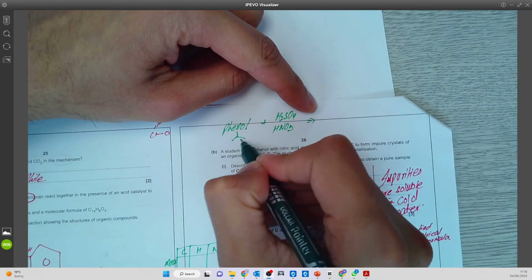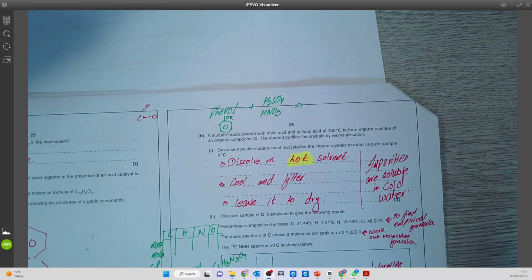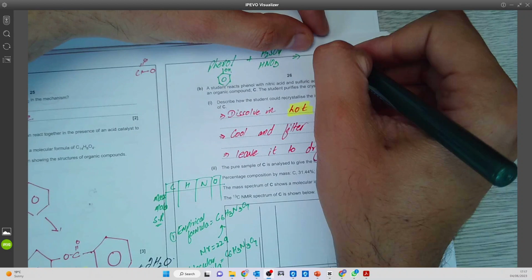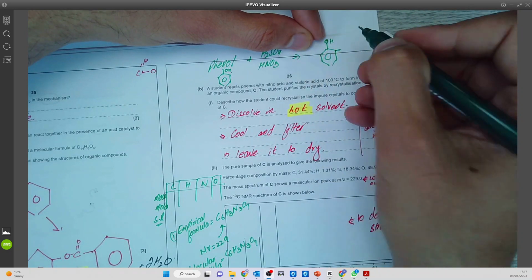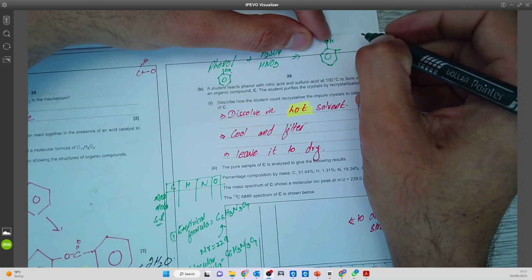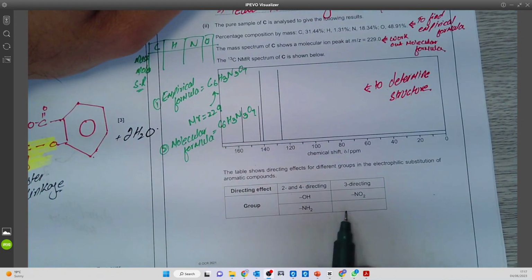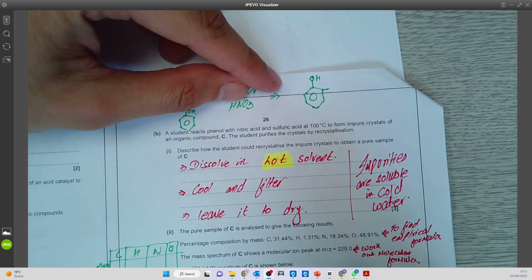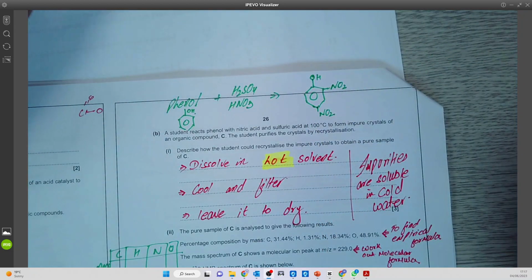This will produce, remember phenol is this and OH here. It will do substitution at locations either 2, 4, and 6 or 1, 3, and 5. They've given us some information at the bottom. So it will change into something here. It will be OH. I'll have NO2 attached at some locations. Do we agree that NO2 will get attached at some location? Now, if you look at the bottom at this section, it tells you if you have phenol, that it will direct substitution at 2 and 4. So this means I can say if it does that, 2 and 4 will be NO2 here, NO2 here. Do we agree with that bit?